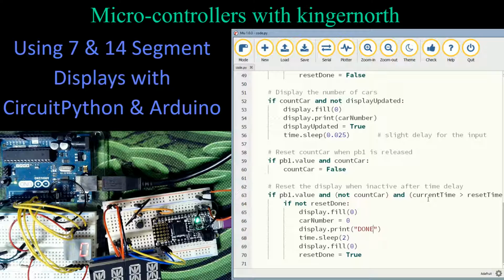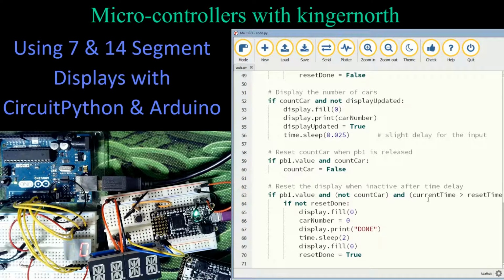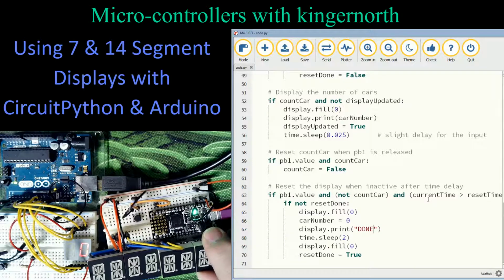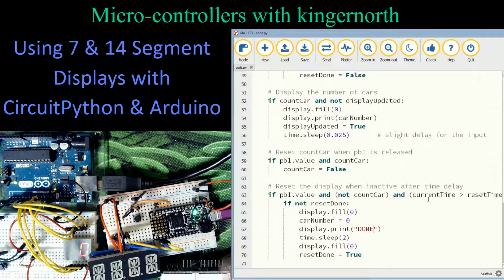You have 7 segment displays, which are great for displaying numbers. We have 14 segment displays, which are great for alphanumeric and symbols like dashes, greater than, less than. All of that stuff will show up. We're still limited by digits. Mind you, we could, in theory, use more than one of these boards in a program, so we could have multiples of these back to back if you wanted a wider display, more digits. Lots of choices there. You can play around with it, use your imagination, and come up with lots of choices.